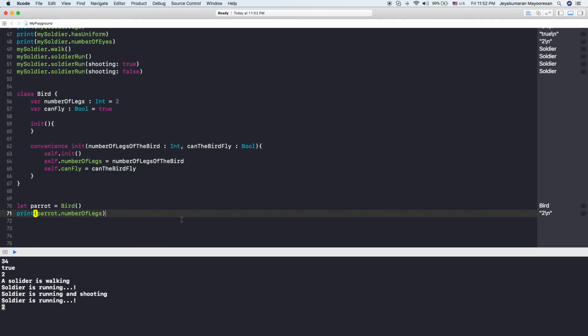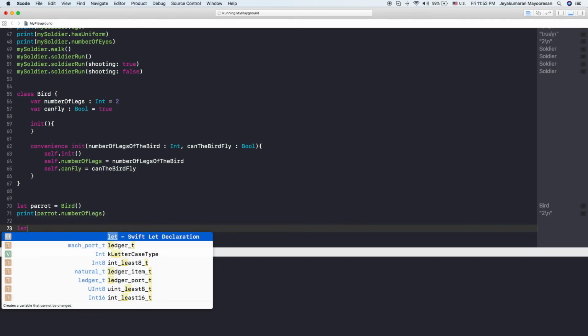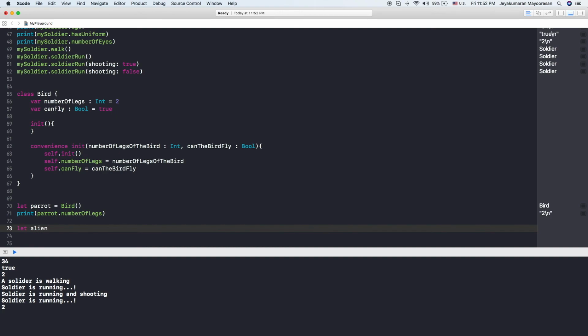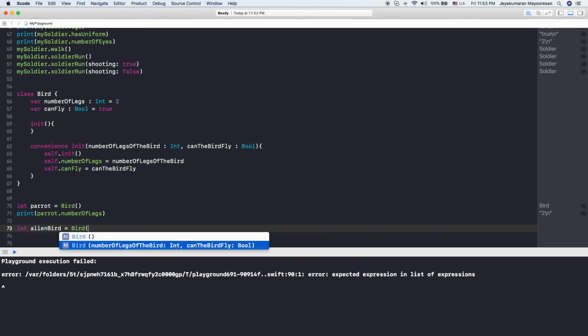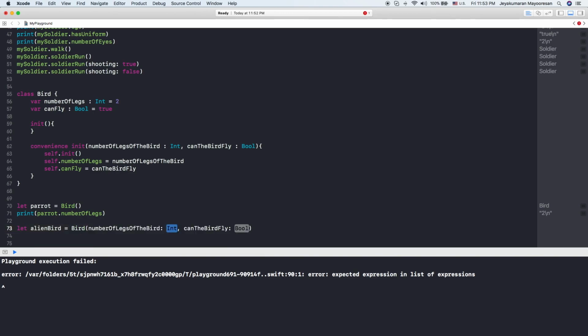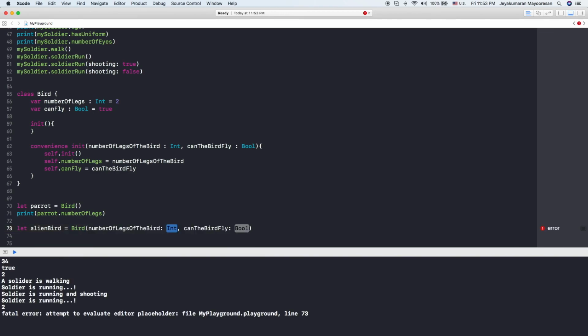Awesome. So now I'm going to create alien bird, and I'm going to supply custom values for the constructor. So let's say bird, put the bracket, and Xcode will suggest all this stuff for you. Number of legs, I don't know, this bird may have 10 legs. And whether it can fly, no, false.